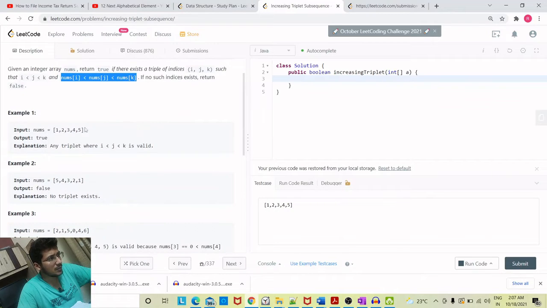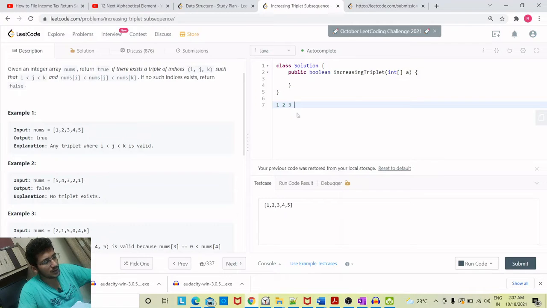We can take an example of 1, 2, 3, 4, 5. If I write over here 1, 2, 3, 4, and 5, here we can find a subsequence which is in the required order. As you can see, 1, 2, 3 itself is in the required order.